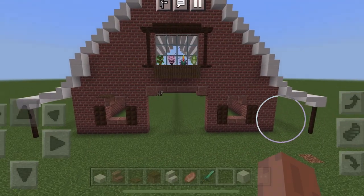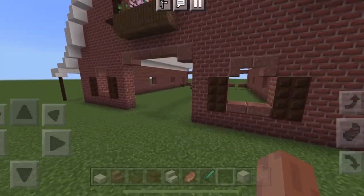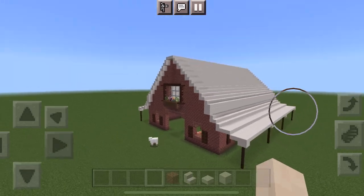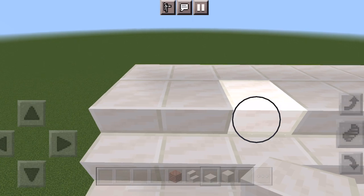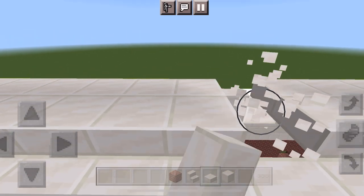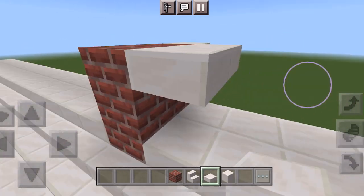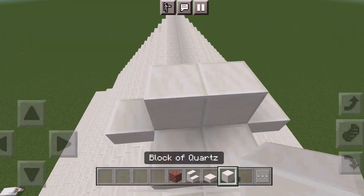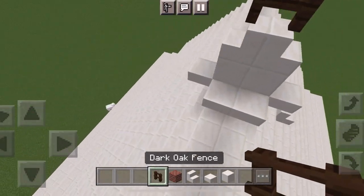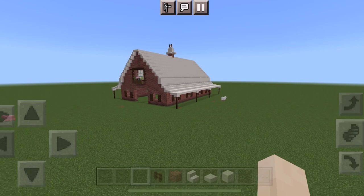Obviously we are missing a complete back on the barn — it's all open. What I'm going to do is copy everything I did in the front and put it back here. The barn is almost finished and now we're going to build the cupola. Come over here and count 15 back this way so it'll be centered in the middle. Take brick and do it just like that, then cord slabs right here around the brick, then blocks and stairs just like that. Take dark oak fence and put it on top — and that's our easy, simple little cupola that completes the barn.